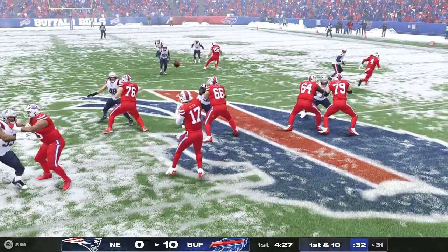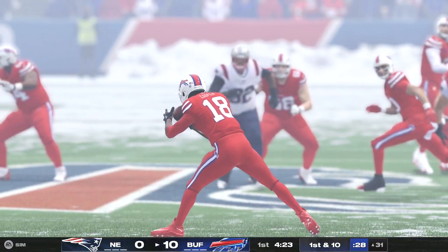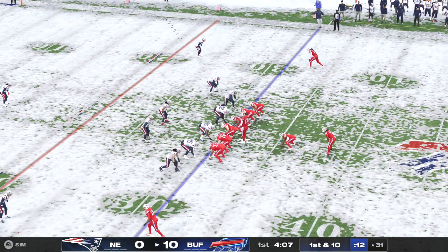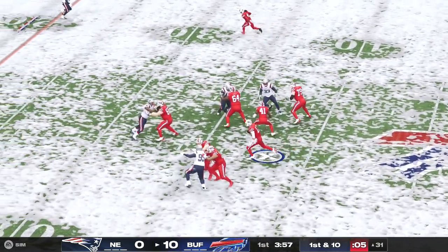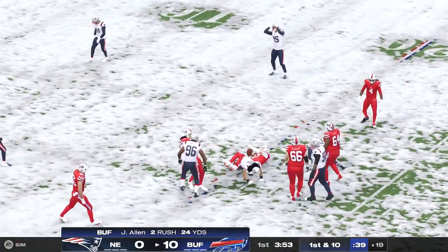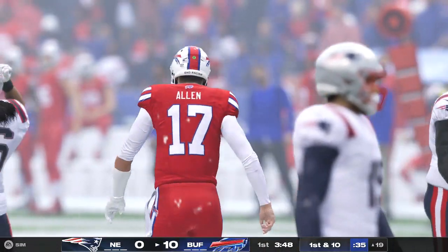This is what every offense looks to do, Mike. They want to attack the middle of the field. That's the most valuable real estate in football. And oftentimes, that's where the chunk plays come. Give it to your receiver on the move and let them do the rest. One more time going up top with Allen. And this takes him into the red zone. He's brought down inside the 20-yard line.